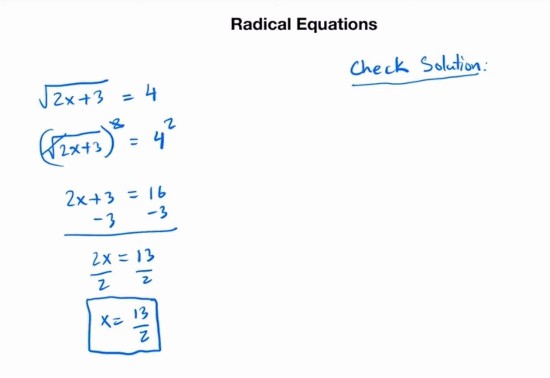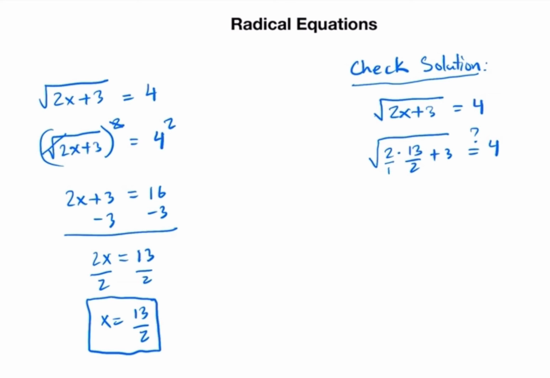Okay? So let's go ahead and do that. Bring out the original equation. So you have the square root of 2x plus 3 is equal to 4. Now we found x was 13 divided by 2. So let's go ahead and plug that in where we see x in this equation. So the square root of 2 times 13 over 2 plus 3. Now, is that equal to 4? You want to check that. And so 2 times 13 over 2. Remember here, this is multiplication.